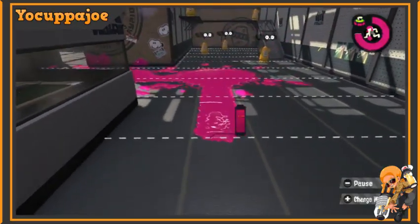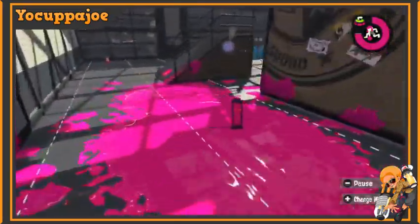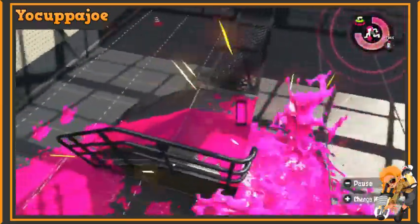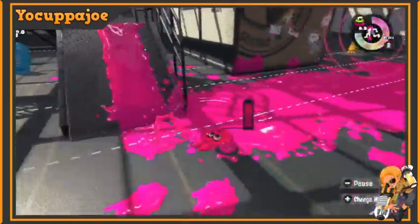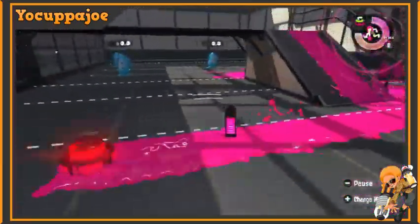Okay, so I moved about 2 lines. Because sometimes you're gonna want to throw it like this, so it lands right off a cliff, and right there, that's pretty much perfect. So yeah, you're going to want to practice throwing the curling bomb at the exact right distance that you want to throw it.